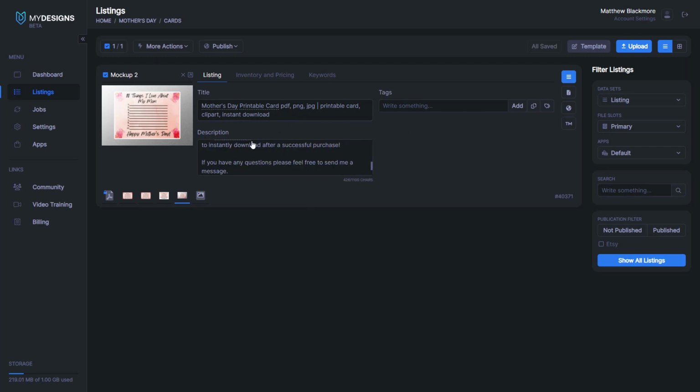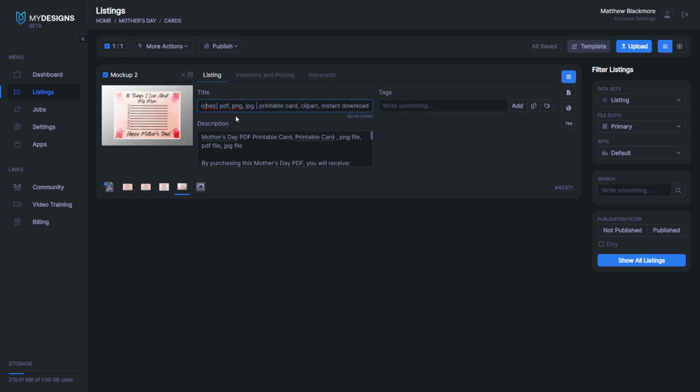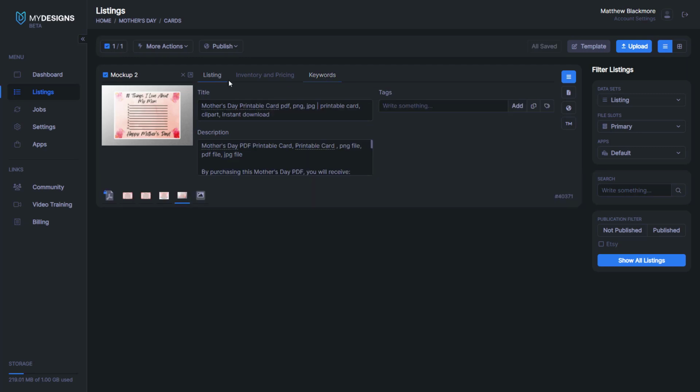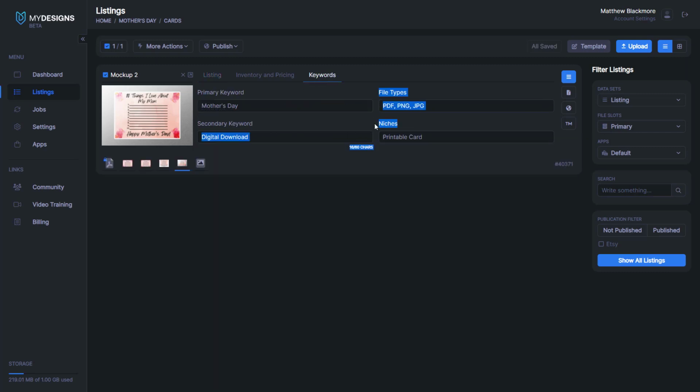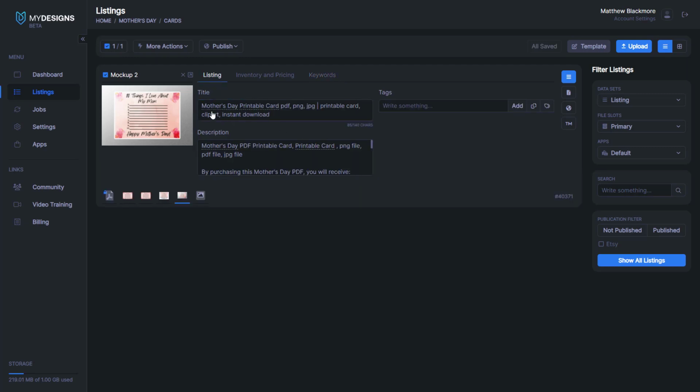So I do want to mention in the title and the description, I have some active variables at play. You can't see them because you have to click into the field to see it, but you can see how it's underlined. That means that that's a variable. So if I click into this, you'll see when I scroll over to the front, there's keywords.niches and keywords.primaryKeywords. So that is a variable in that bracket. Keywords.primaryKeyword means it's pulling from the keywords tab and then primary keyword. And then on the opposite side, you'll see keywords.niches, keywords tab is pulling from niches here. So that's an active variable. If we change this at all, this will update automatically as well.